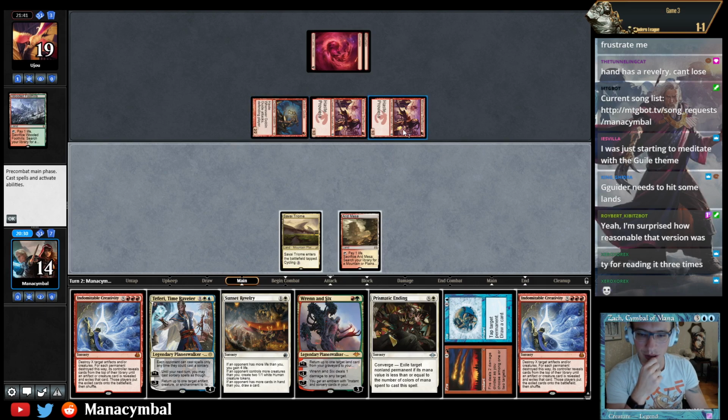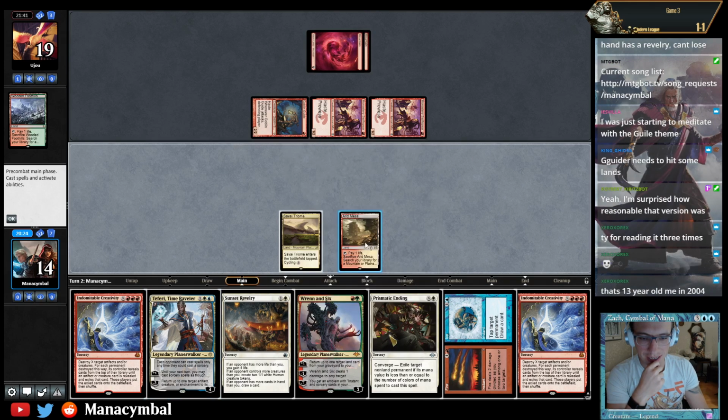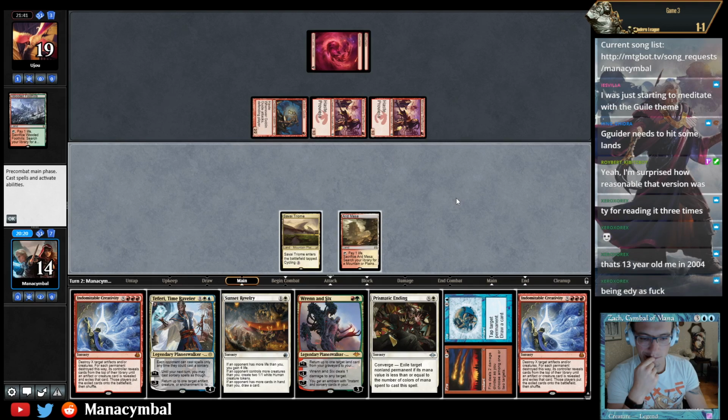Alright, I think I'm going to ending one of the Swiss beers. Pray that I don't die next turn, then Sunset Revelry. But that means I get to get a tap land. Being edgy as fuck.